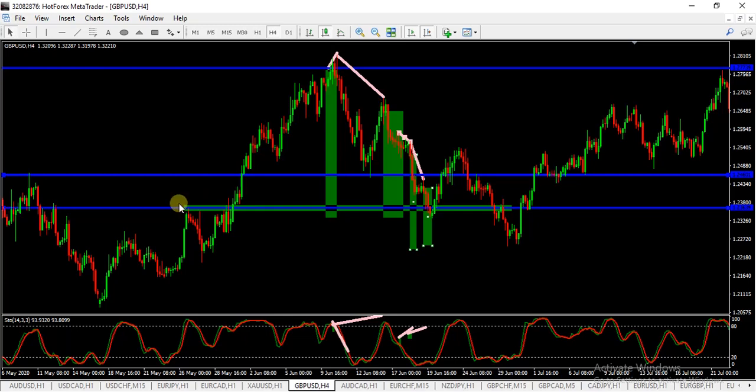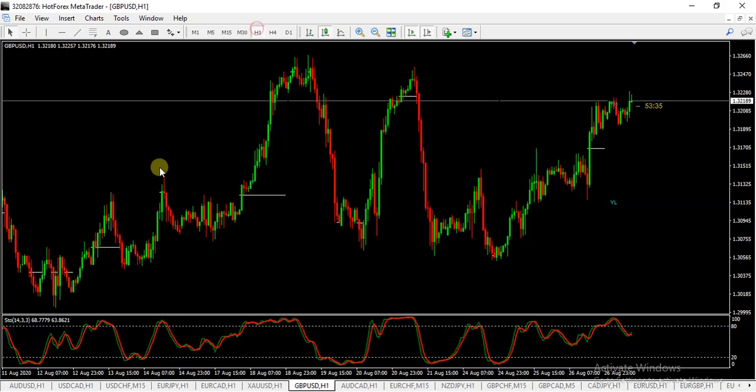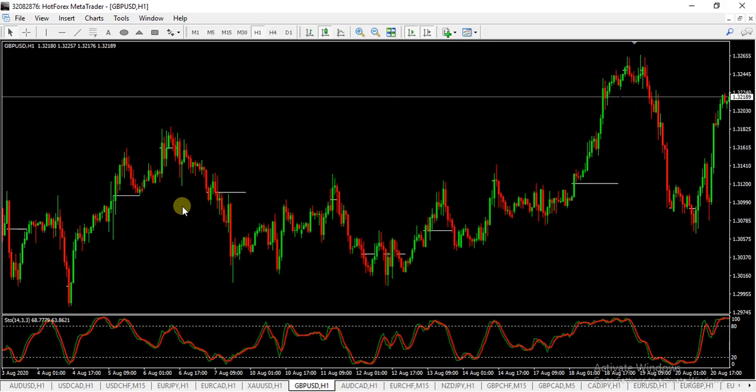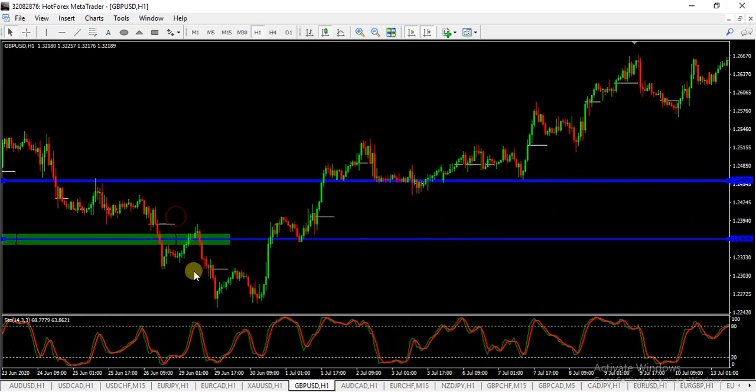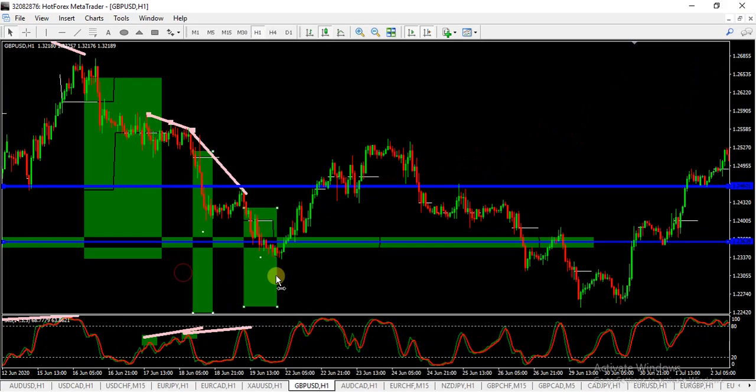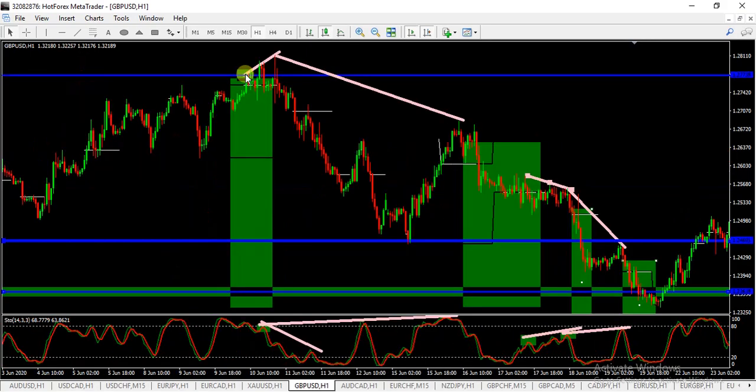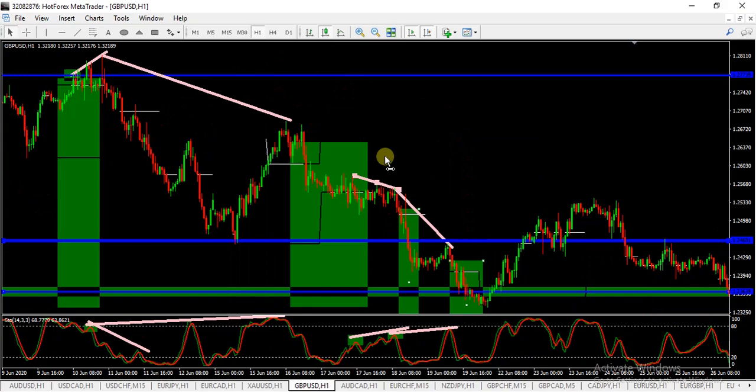So we targeted this next support level on the 4 hour time frame, and we targeted that level as our take profit. Now we went down to the 1 hour chart to start doing our scaling. We got the first entry from the very beginning here, and we scaled it. Entering this market here, we got the second one, and we took it successfully.